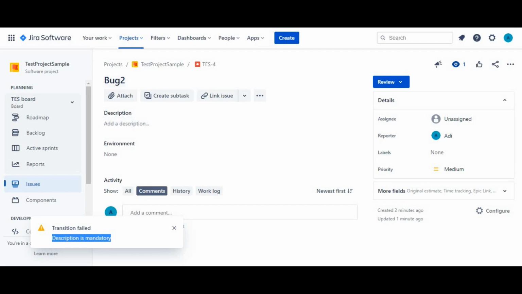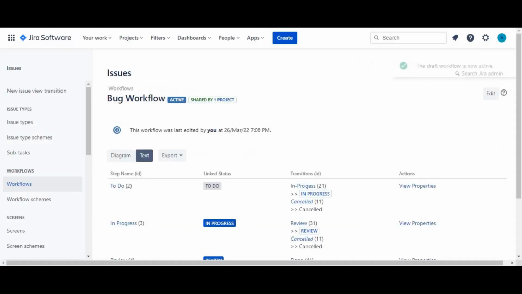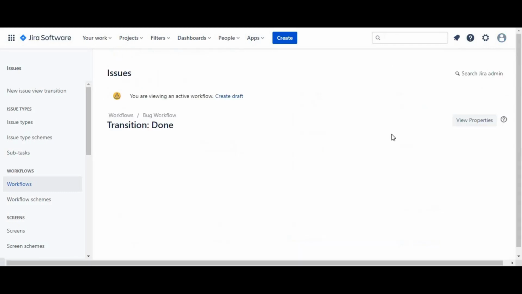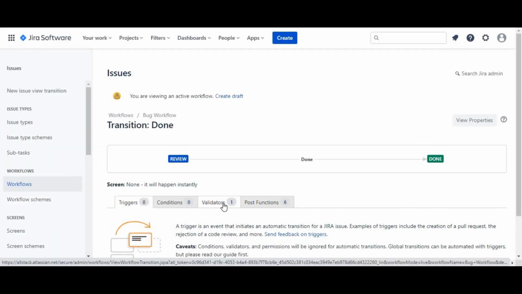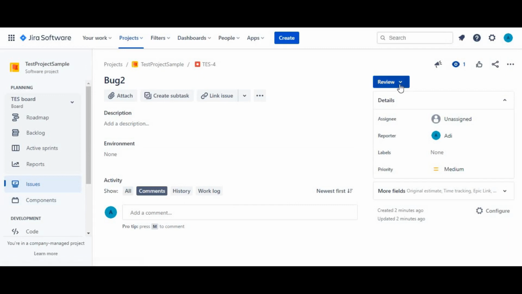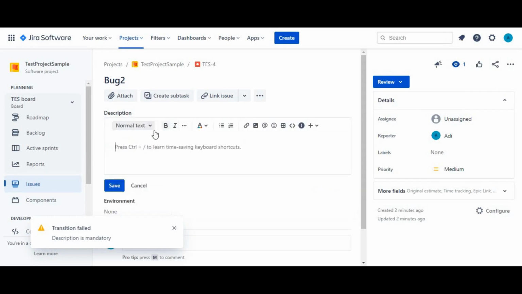So if you remember, we put it from review to done, right? Let's go back there. So validator, what did you put? Description should be mandatory. So let's click go to done again. It's giving me description is mandatory, so the transition failed. So what we'll do, let's add something in the description.